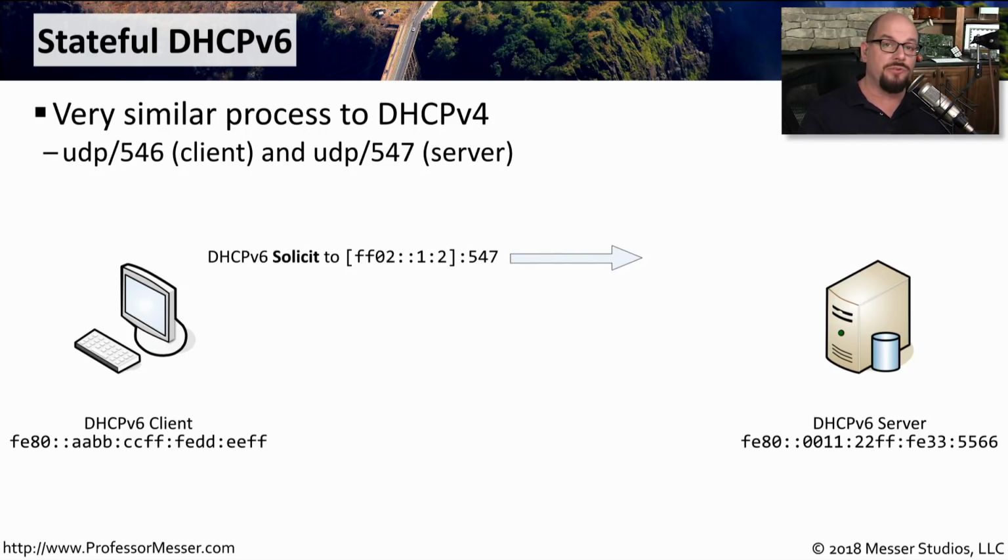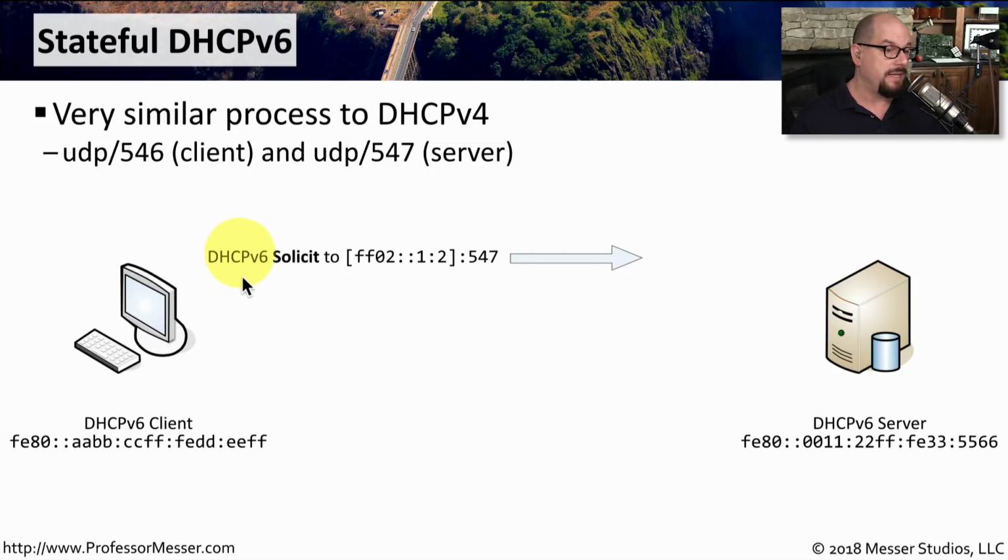Because there is an IP address that we can use to communicate locally, we don't need to send this information out using broadcasts. This DHCP communication can be sent with multicasts, and it uses UDP port 546 and UDP port 547 to communicate. Also, like IP version 4, DHCP in IP version 6 uses 4 different steps to accomplish this process.